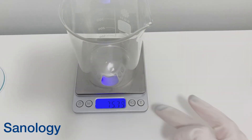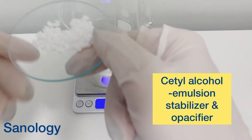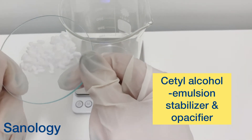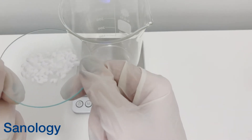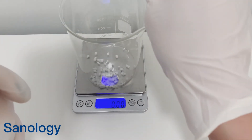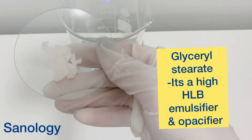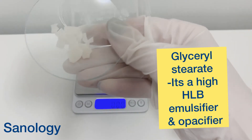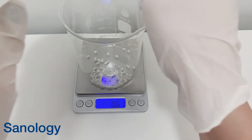Now it's time to continue with our oil phase. In my oil phase I have cetyl alcohol — cetyl alcohol comes in as an emulsion stabilizer and also opacifier in our formula. It's coming in at 2% and it can make a very thick cream for us. Then I add glyceryl stearate, which is a high HLB emulsifier.